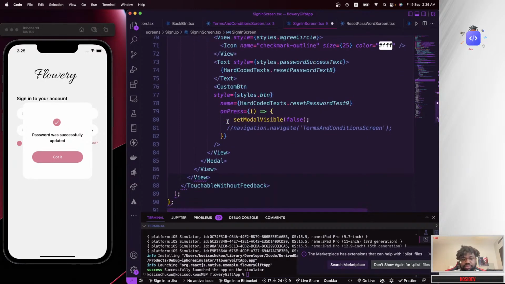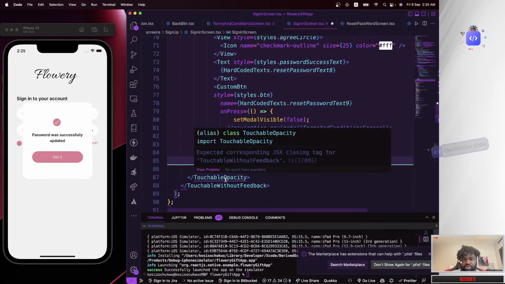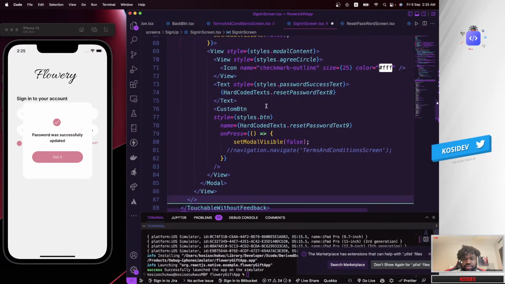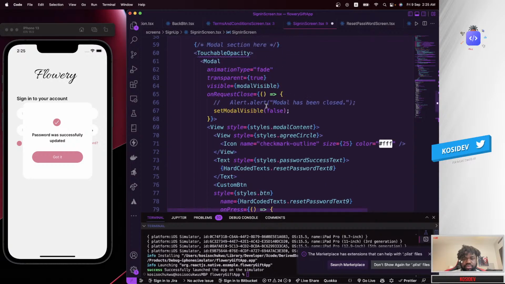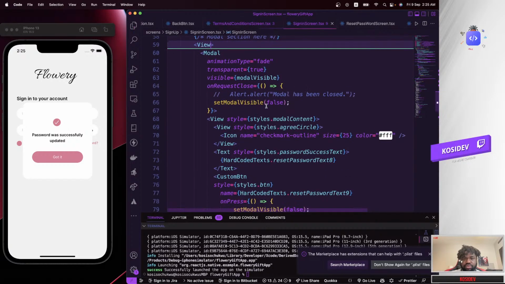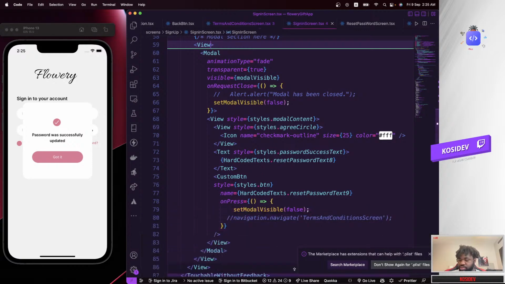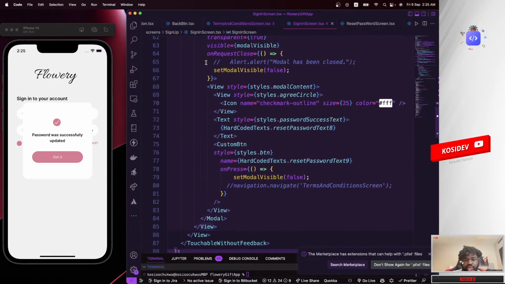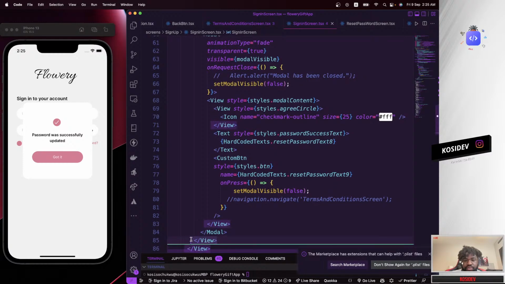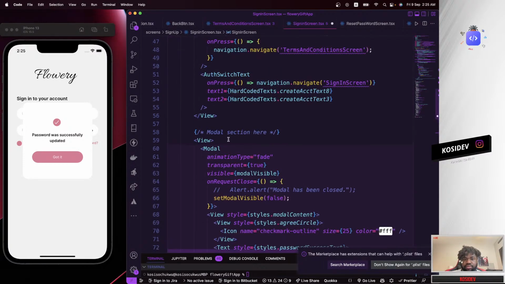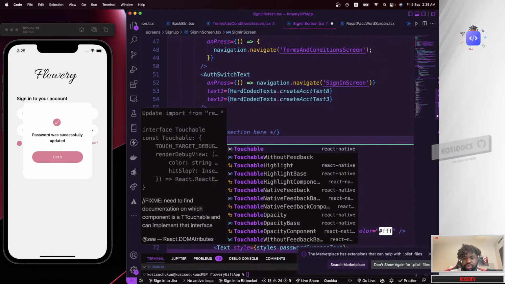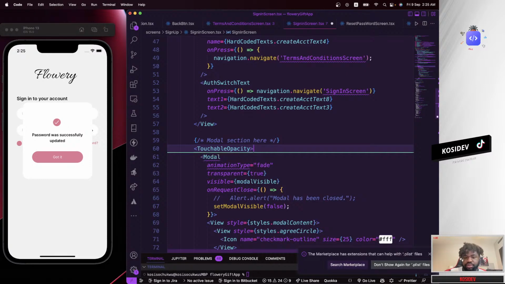So just replace it with TouchableOpacity.